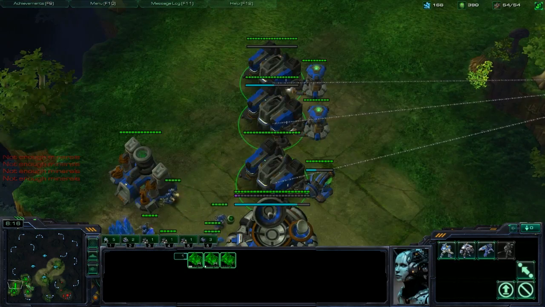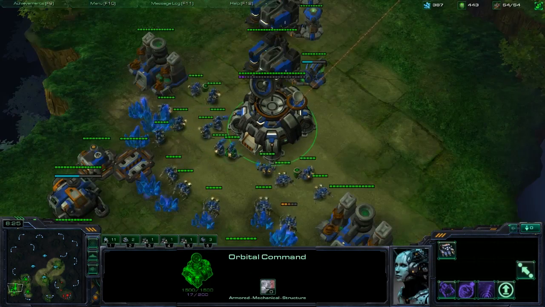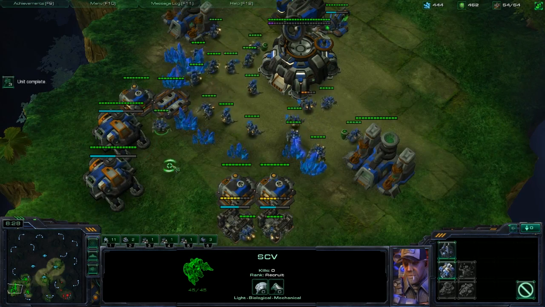We'll scan his natural just to see what his units are. How sieged up are they? Are they half? Are they none? Are they coming at us? How many bunkers does he have, if any? And so on. We also need armory now, because we're going. Oh, we actually need a factory. Oops.